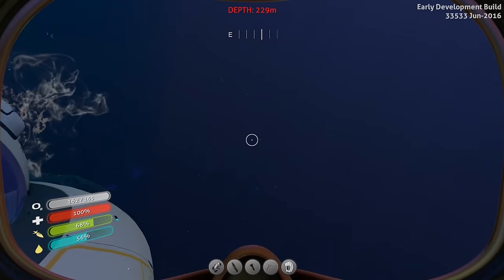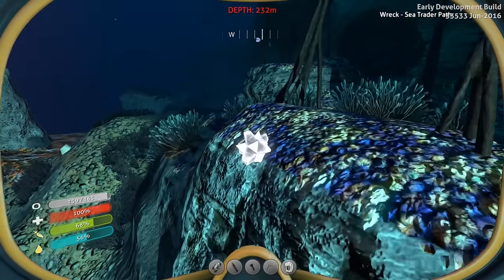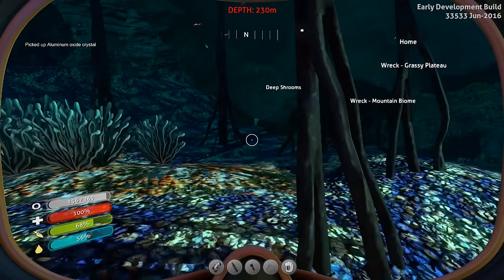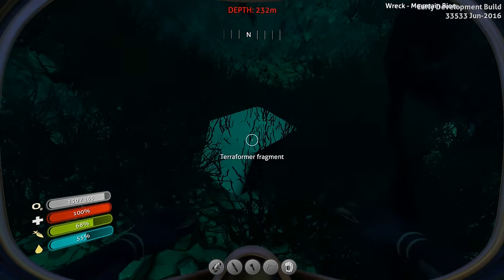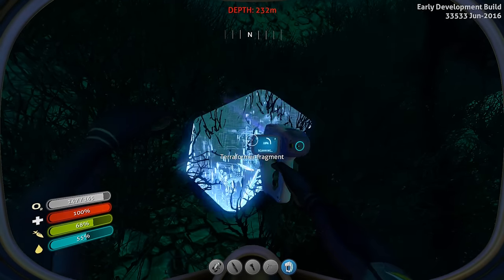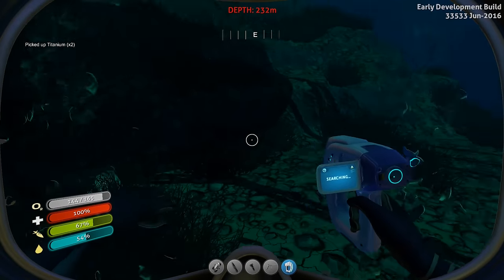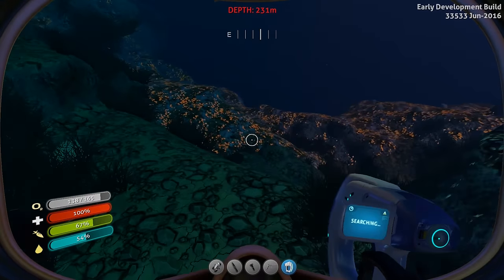Okay, let's... Oh, it's also dark. Is that it? Is that it? Please let that be it. Yes! Ooh, what do we have here? Terraformer fragment. Do we already own that? I think we already know that. Let me just see. Yes, titanium. We need titanium anyway. Oh, this is so creepy.